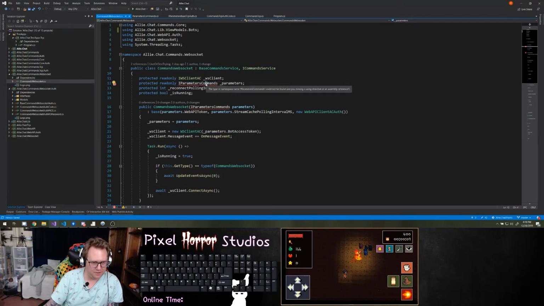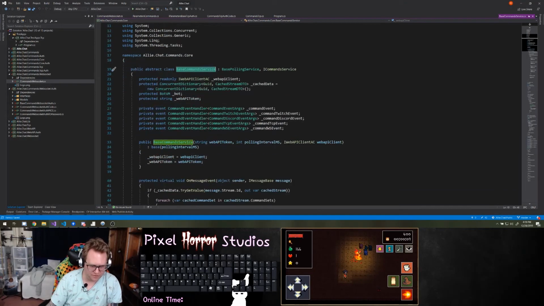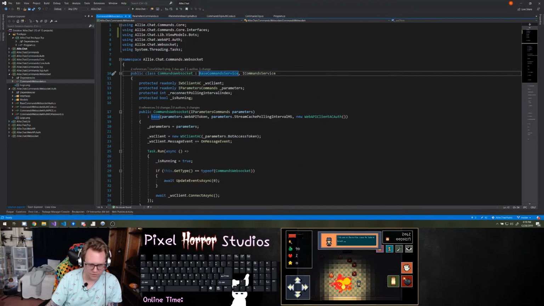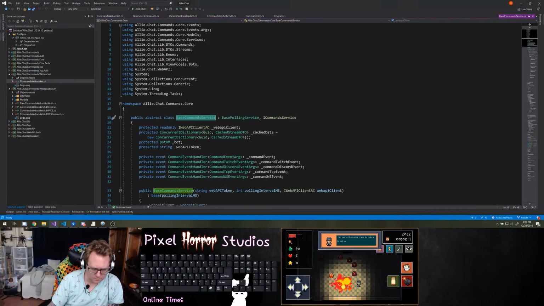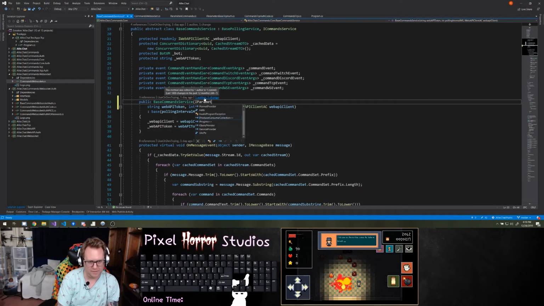So here in parameters commands, we're going to change the namespace here. And if I look at my base command service, this is a no parameters commands. So when I look at this again inside of commands, base command service, I want this to be a parameters commands called parameters.